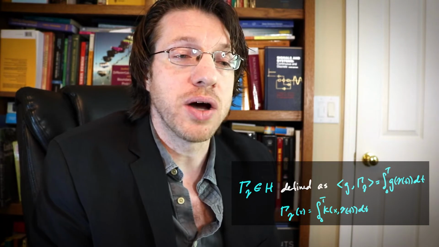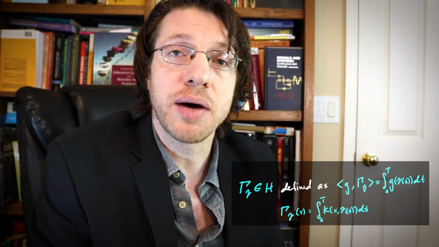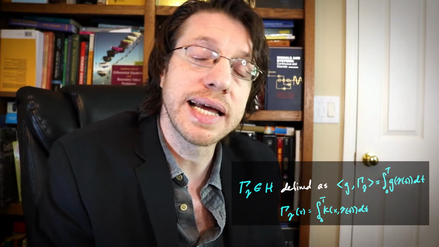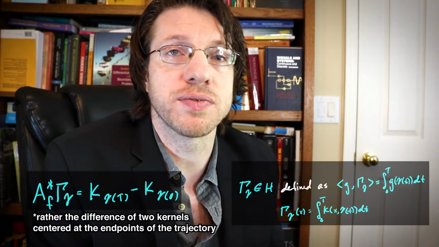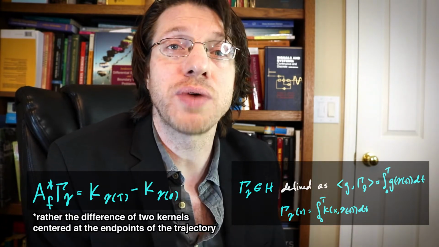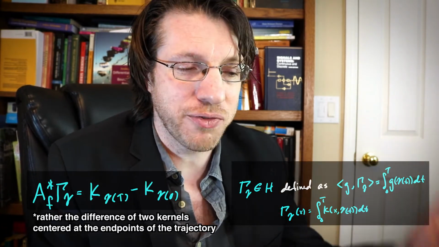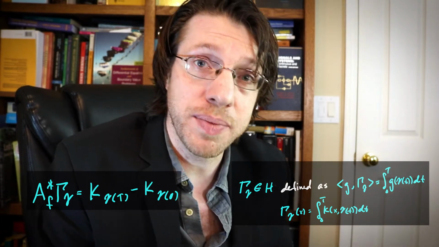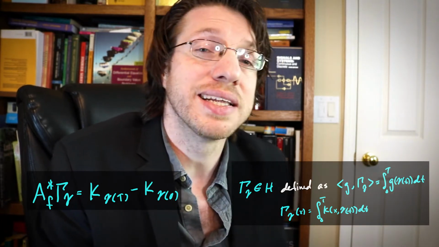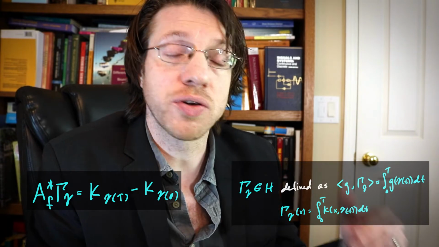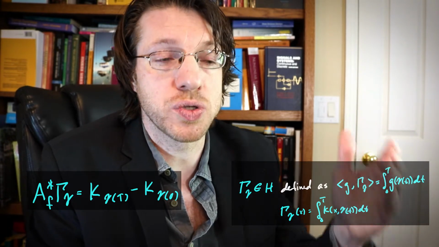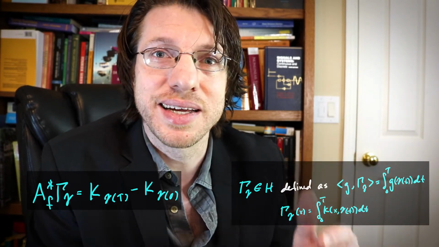Now, if we take an occupation kernel, which corresponds to a trajectory from the dynamical system, then we know that the adjoint of the Liouville operator acting on this occupation kernel ends up being a difference of 2 endpoint kernels, where that occupation kernel represents the functional, where if you take a function and you inner product it against this occupation kernel corresponding to our trajectory, the ultimate result is that you have the integral from 0 to T of g composed with gamma of t dt.